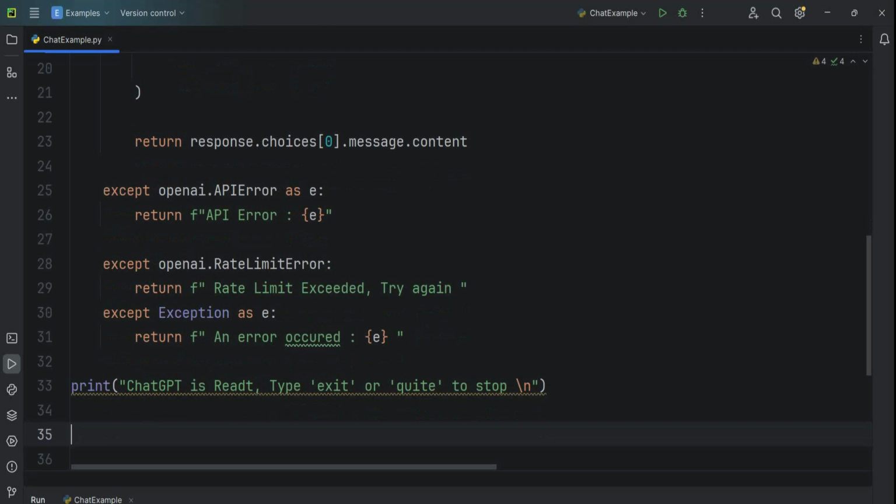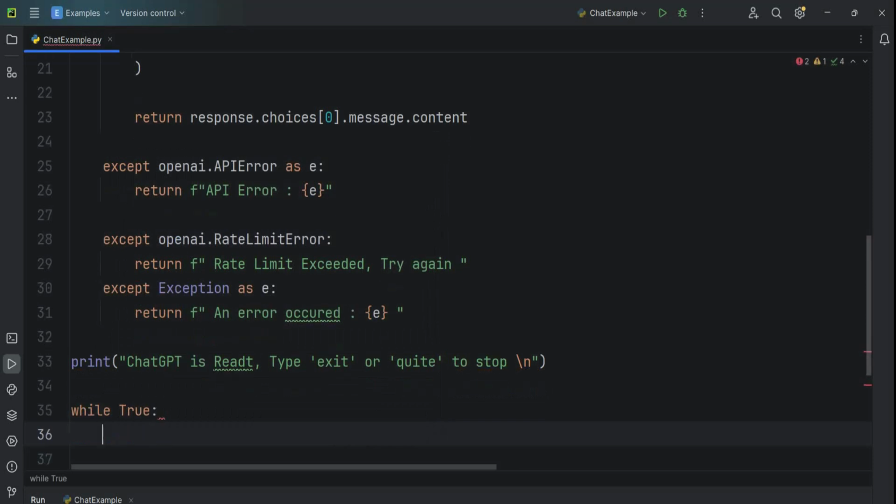So now let's create a while loop in here. So I can just say while True. Then we want to create our user input in here.